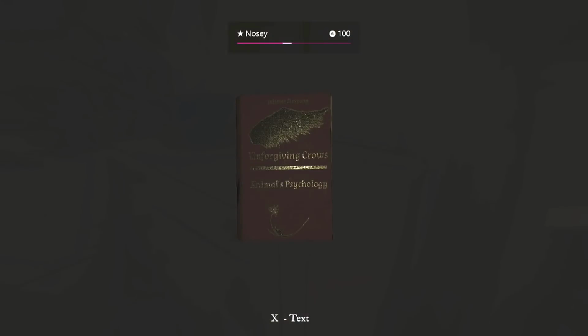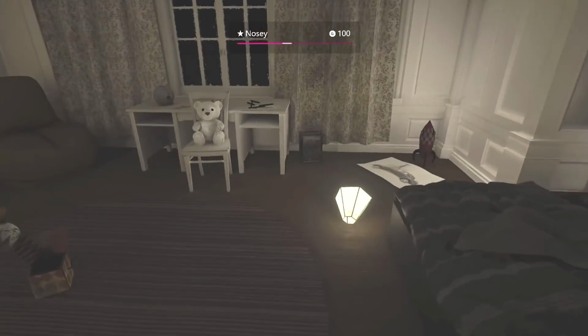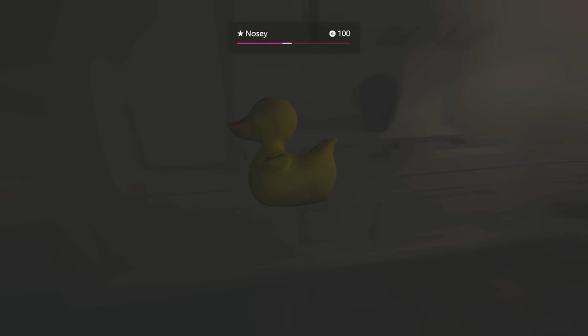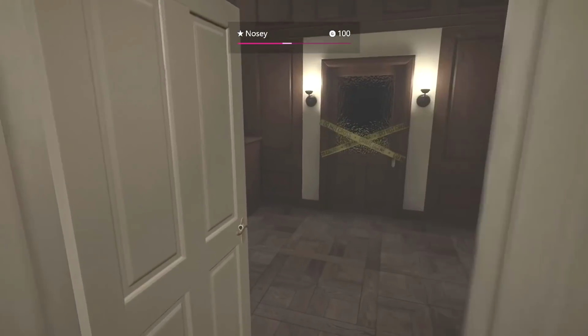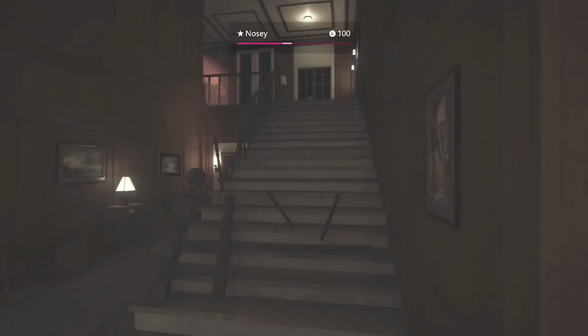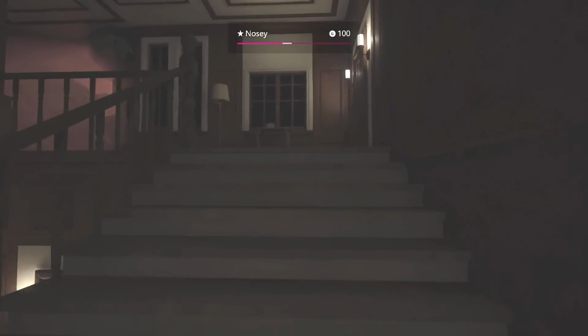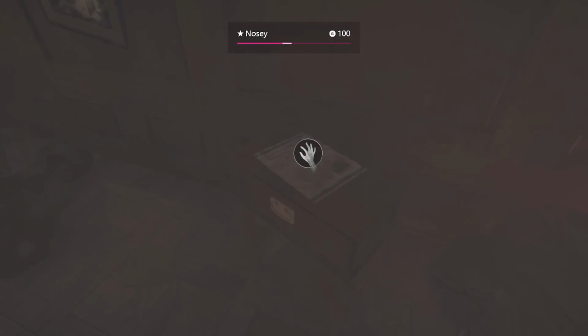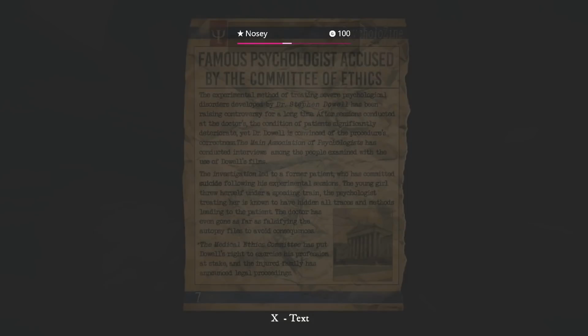Hope that counted. I wasn't sure. I didn't see. Feel free to open up any drawers you want. Rubber ducky again. At this point, we can now go back to the foyer. Go upstairs and turn left in order to read this note. Which did not track for some reason.